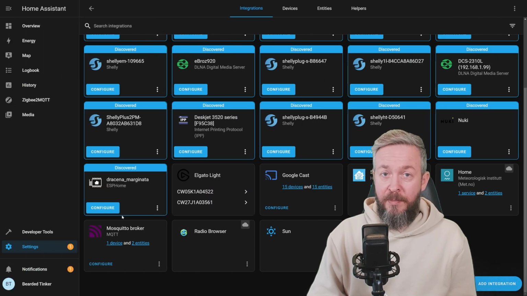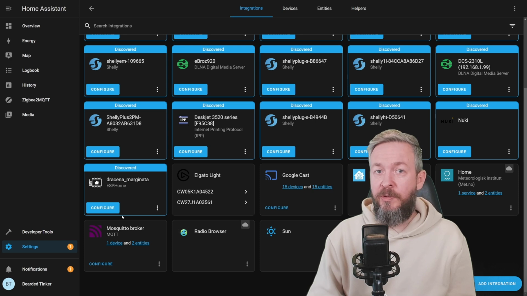So far, we have set up ZHA and Zigbee2MQTT. No matter if you are running it on a Home Assistant Yellow, although you wouldn't install SkyConnect there, Blue, Raspberry Pi 3, 4 or any other hardware, including Synology virtual machine. Now let's look at what you need to do to get it working inside the Docker.